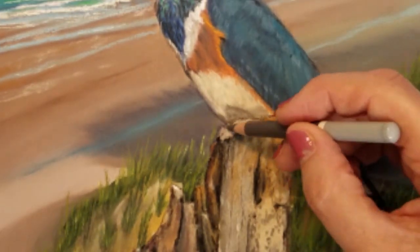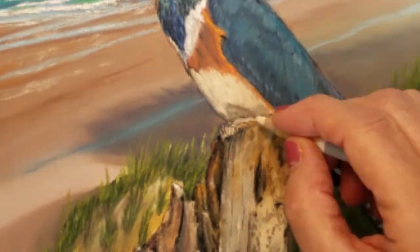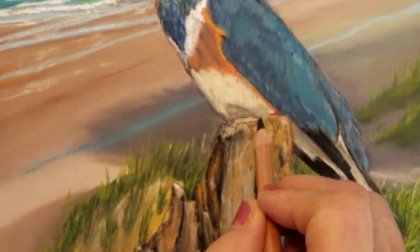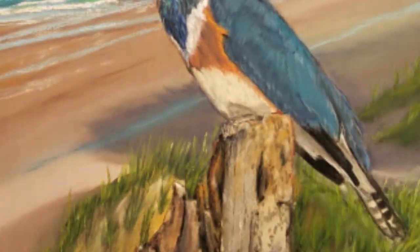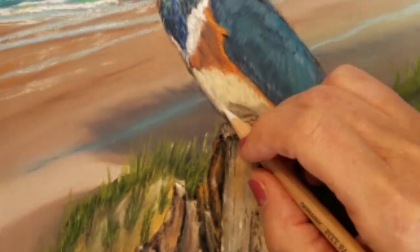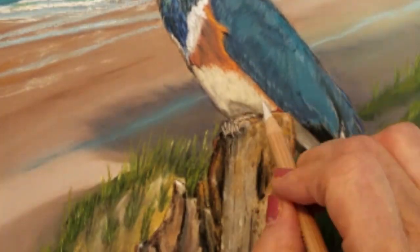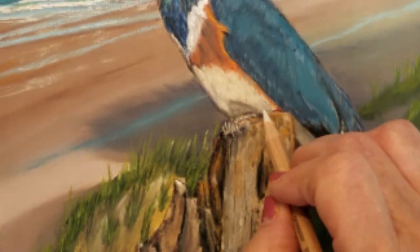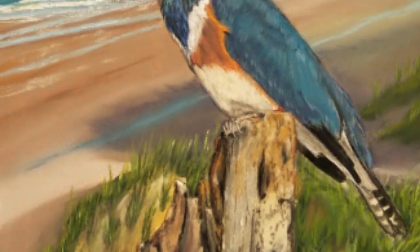I've zoomed up a little bit here so that I can draw the kingfisher's feet. They're very small on the size pastel paper I'm using, so I have to use my pastel pencils to define the details.